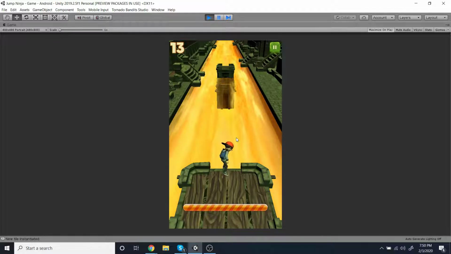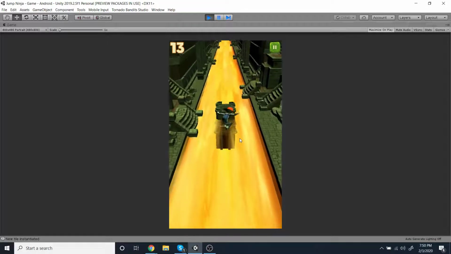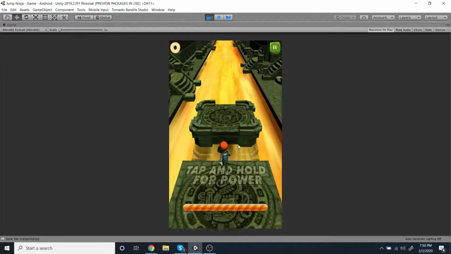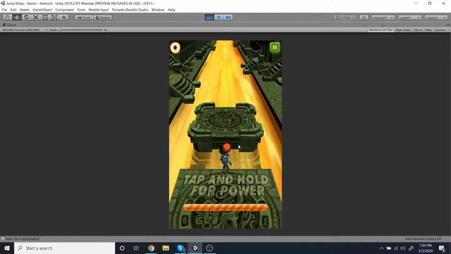Again, I'm really open to suggestions. For example, consider this platform and this jump right now. It's extremely difficult. I'm going to miss it. And at this point, I kind of wish I had a power-up which would allow me to bring this next platform a little bit closer. And sure enough, I died. So yeah, those are some of the things that I've been thinking about and doing.